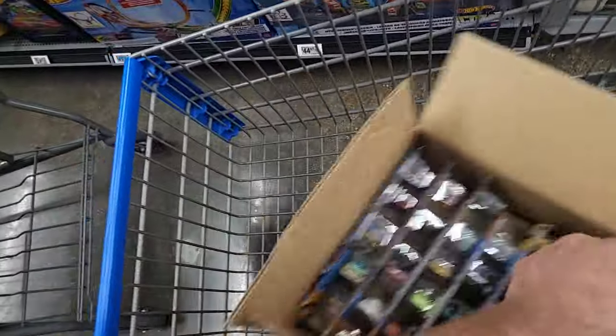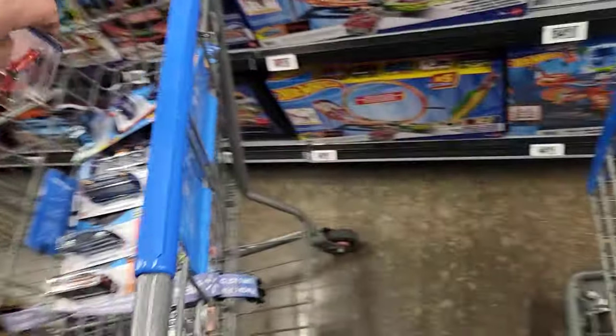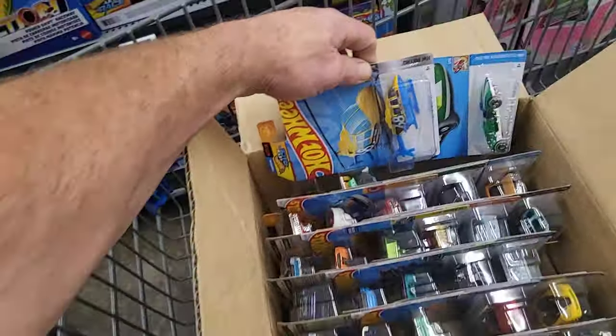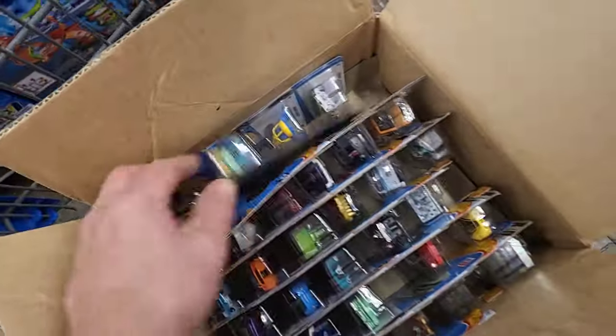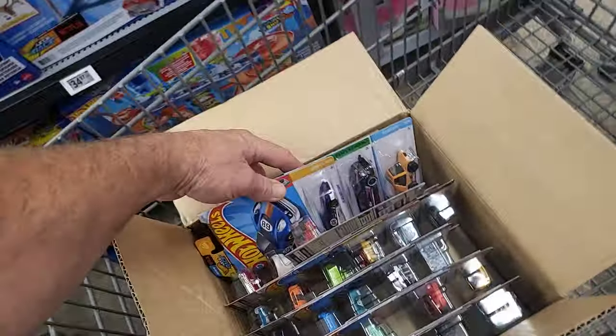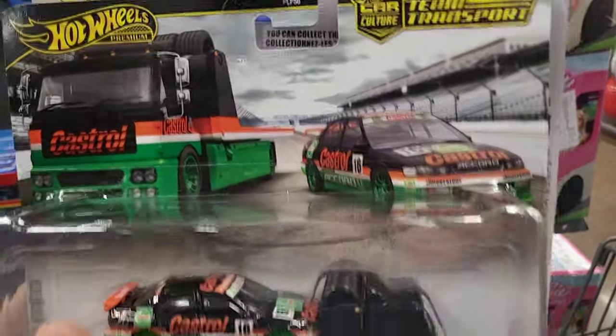They've got all kinds of pallets coming out - bunches of them. I don't know if there's anything good in there. Here's the H case - let's see what they have. There'll be a few Porsches in here that we can get. I've got the airplane - I have not seen this case before and have no idea what the treasure hunt might be. Somebody's got another one of those. Love it - what have you got? New Team Transports! Check these out - wow, that is crazy looking!